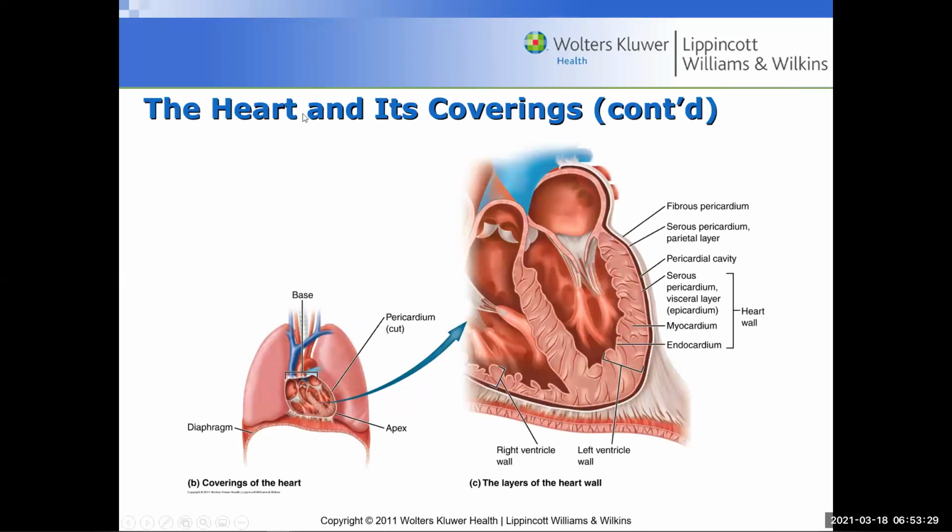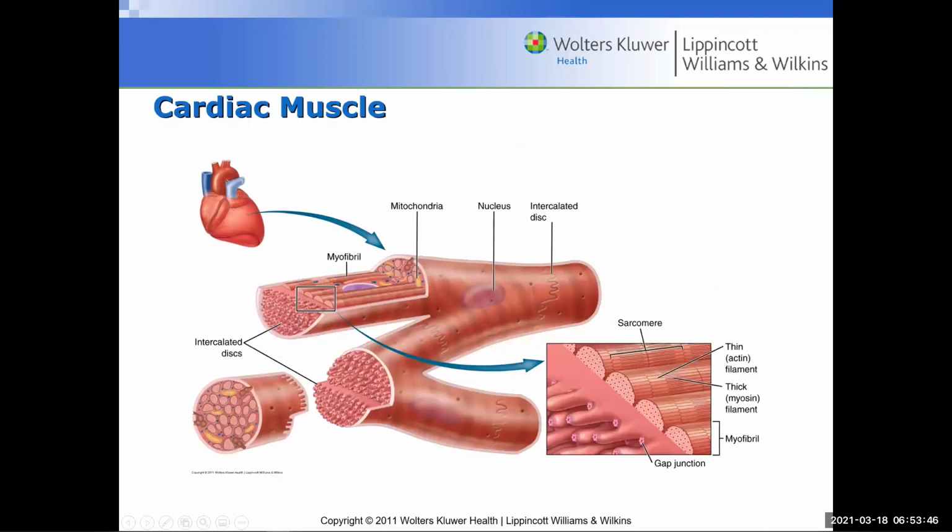So if we look at a little more detail in terms of the heart, and here we'd notice the pericardial cavity and the serous pericardium, well, this visceral layer that is intimate to the myocardium or the muscle of the heart itself. So cardiac muscle, what is very specific, very important to remember when we look at the heart is comprised of cardiac muscle. And the only place you do find cardiac muscle is in the heart itself.